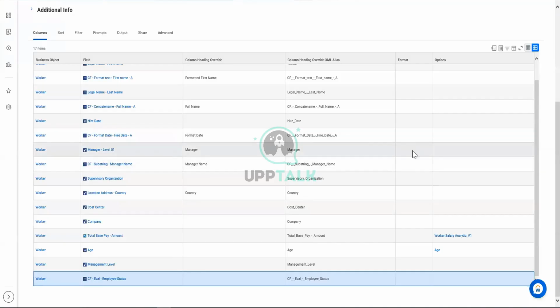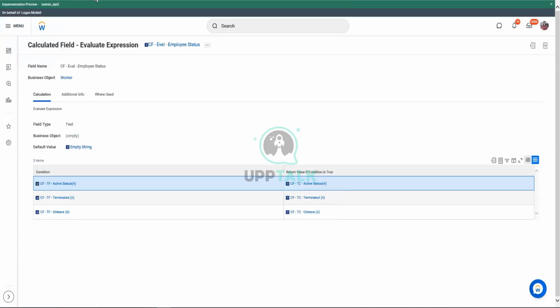That is the value. This constant value will be displayed on the report. When this condition is satisfied, this will be put into the report. This entire calculated field has been added to the report, and this field will be doing an evaluation.